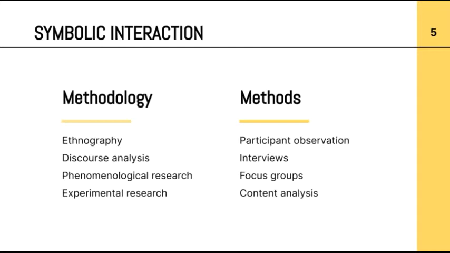And this means that researchers believe that you have to get close to a community, you have to get close to those with whom you're working, and you have to understand the specialized language and the rules of interaction, like what you can say, when you can say it, and how you can say it, and how that differs according to the culture of the group or community that you're working with. So some of the methodology might be ethnography or discourse analysis, phenomenological research, and even sometimes experimental research. And the methods that are often employed could be participant observation, interviews, focus groups, content analysis.